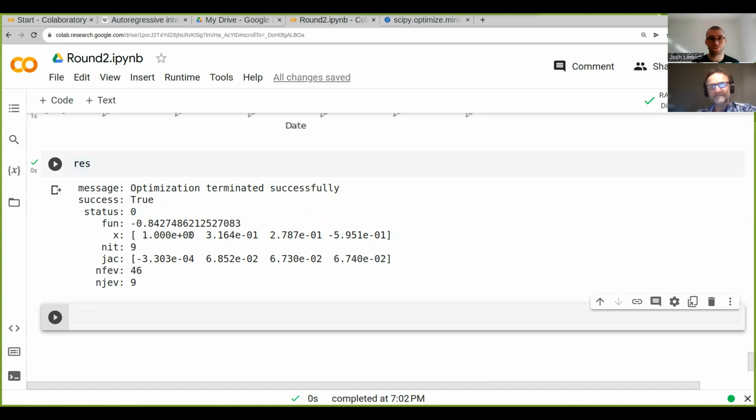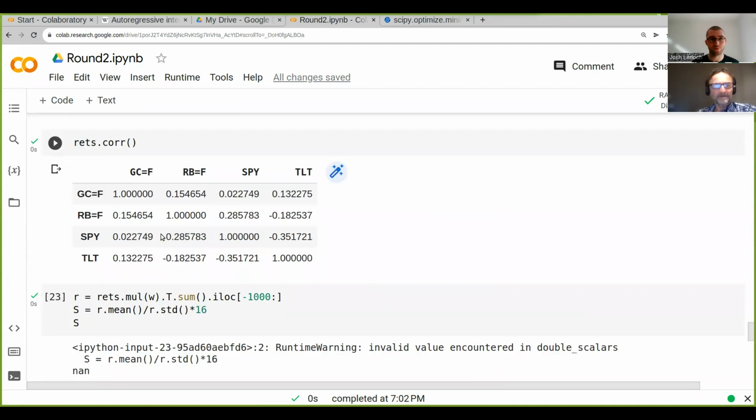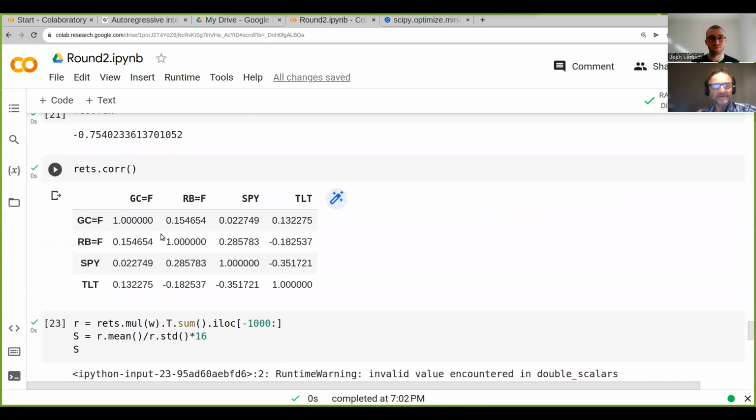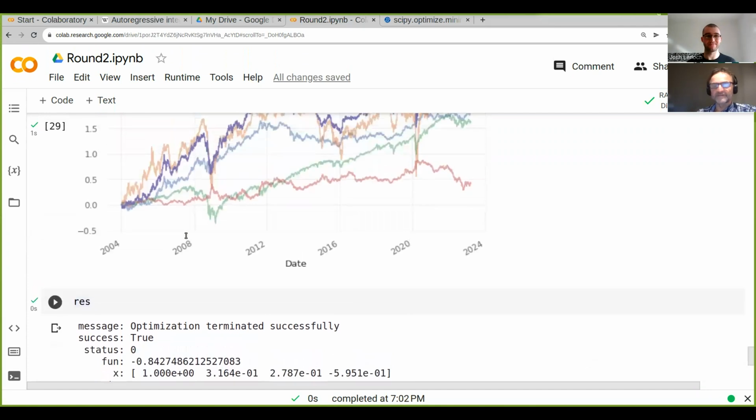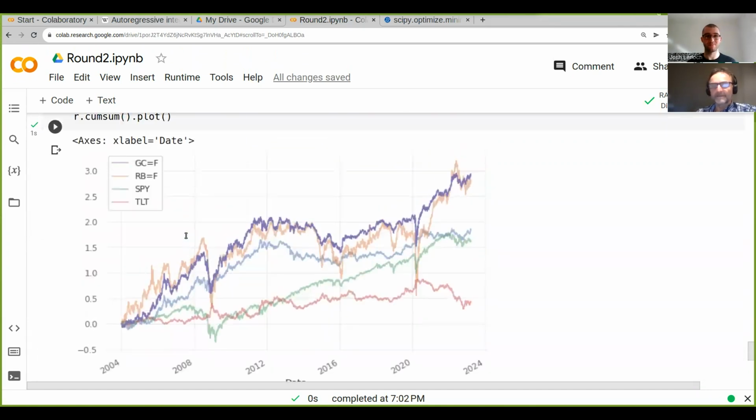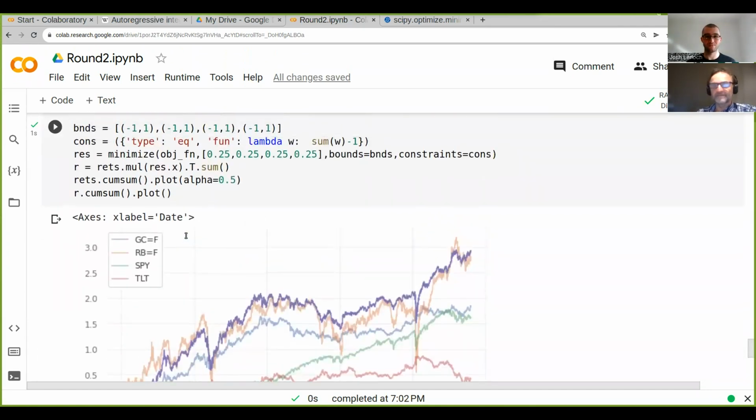So when you look at this, these two here cancel out the TLT. And then it makes one of them just brutally one. So which one is it? I guess gold. Gold is our first asset, so it sets gold brutally to one. So it's actually, in some funny way, not a smart optimizer. It basically sets those three to zero, and then this one is just one in order to force it to be one. Now, obviously, that's not ideal, right? That's not necessarily good. But given the constraints we've given it, that's the best it can do.